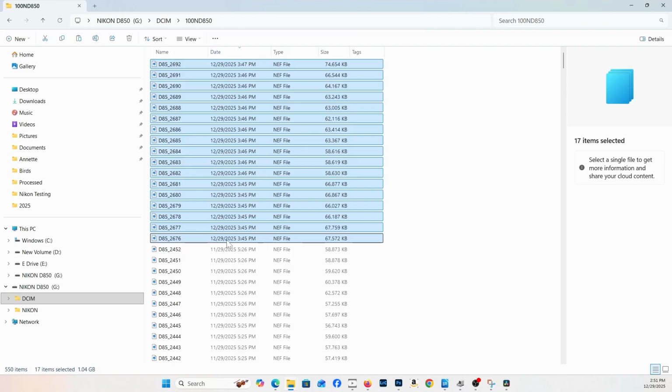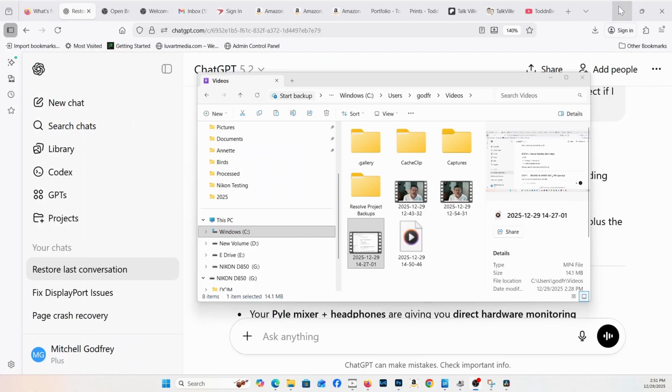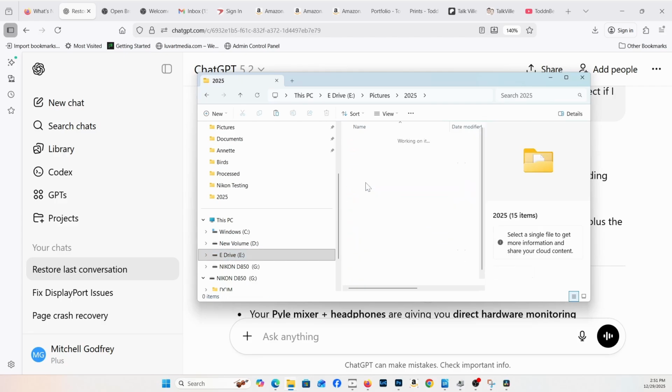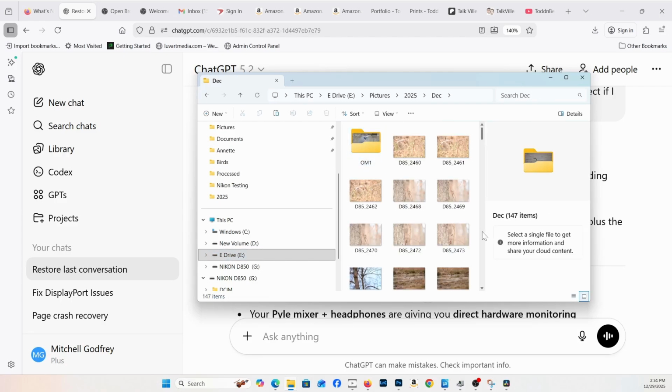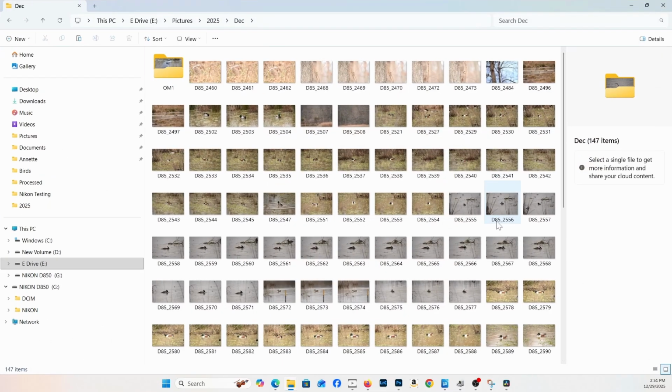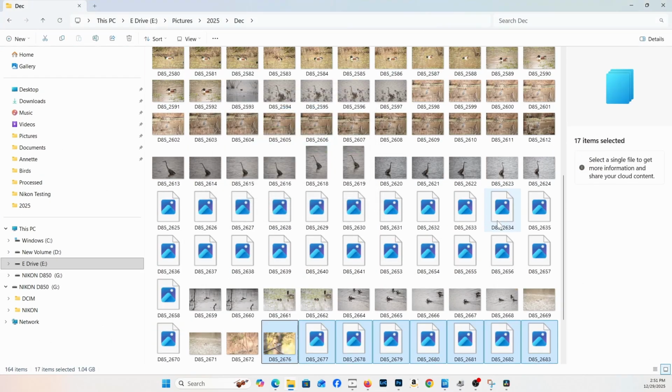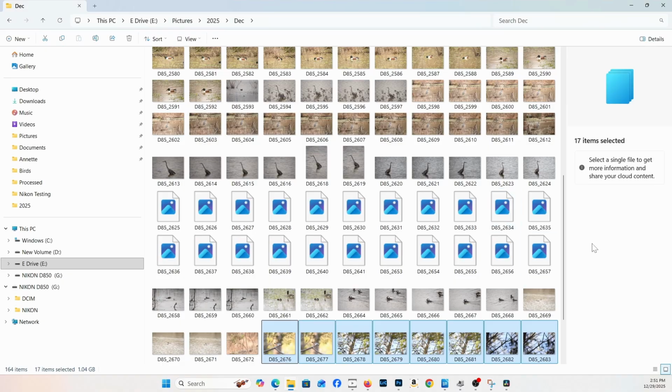I'm going to do Control X because I really don't care if I lose these. Then I'm going to go over to my E drive, Pictures, 2025, December, hit Control V. That puts them in there.